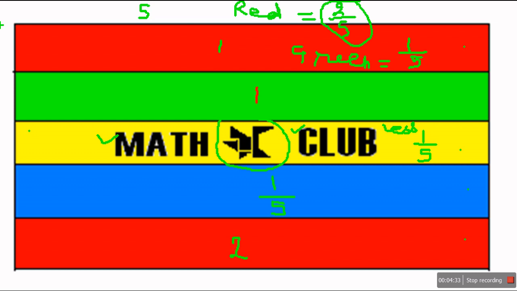You can have a flag of your classroom, your maths club, your language club, your sports society. Any organization can have a flag like our national flag. The flag design can be rectangular, maybe circular, but most of the flags are this kind, with different proportions of different colors. So make a flag with different strips and different colors, so that you can understand the fractions of maths, fractions of flags. Okay, so let us move.